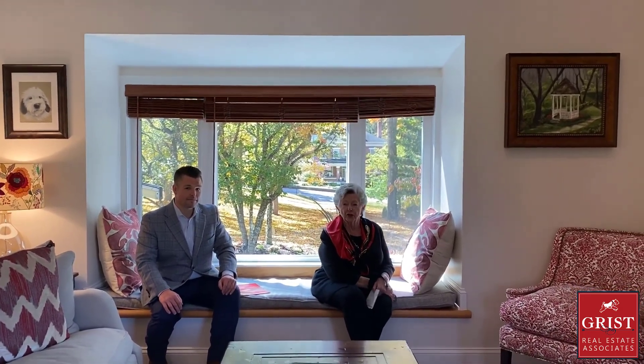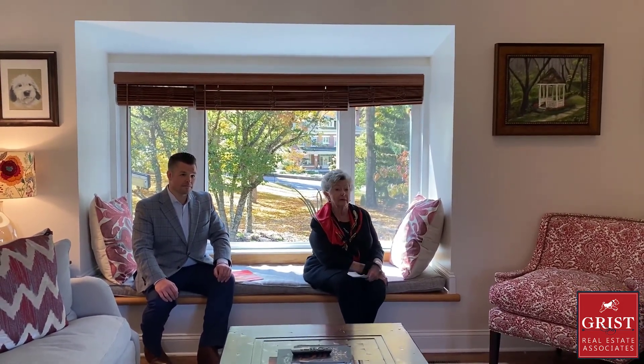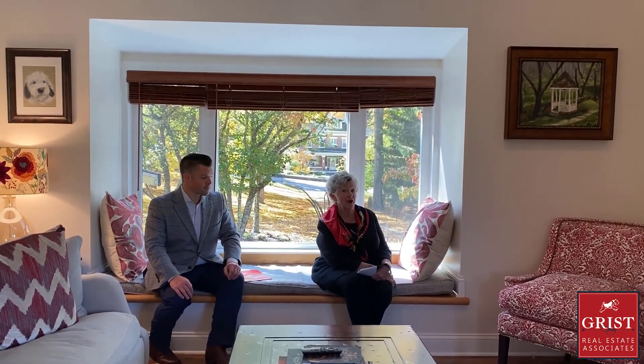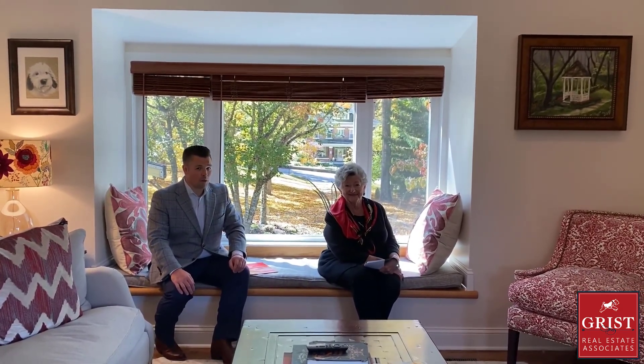With the open feature of the kitchen, dining room, and living room, it gives you a warm and comfortable feeling. Every window you look out of, you have a beautiful view — it almost makes you feel like you're not in downtown Lewisburg, but we are. Let's go show you more of the home.